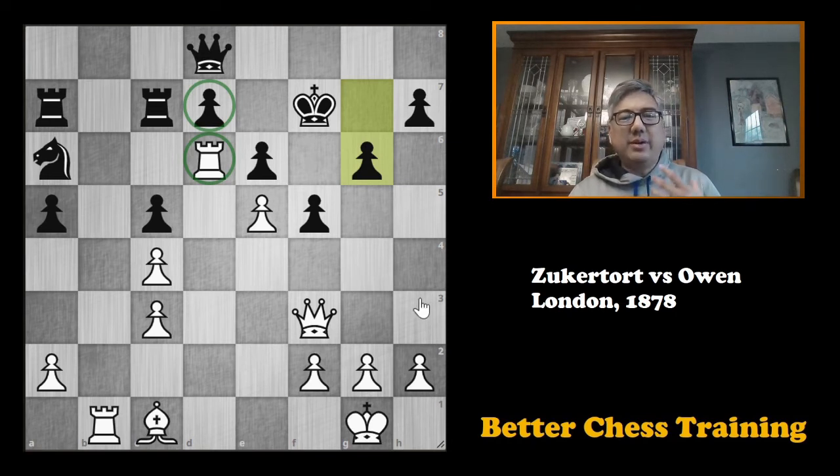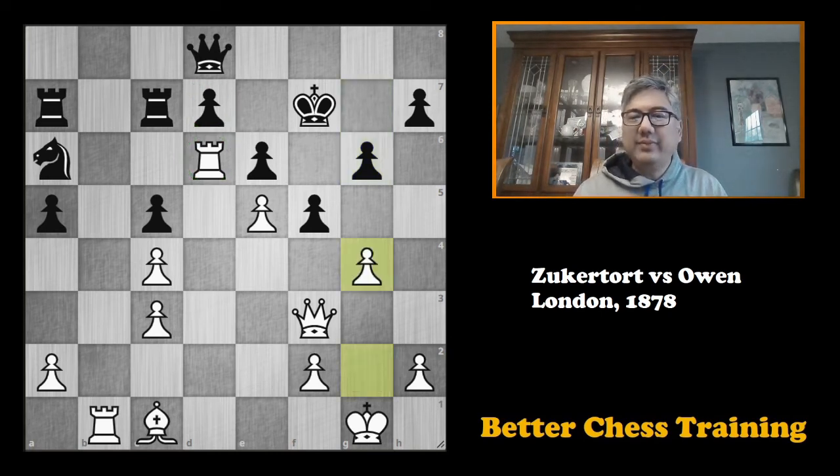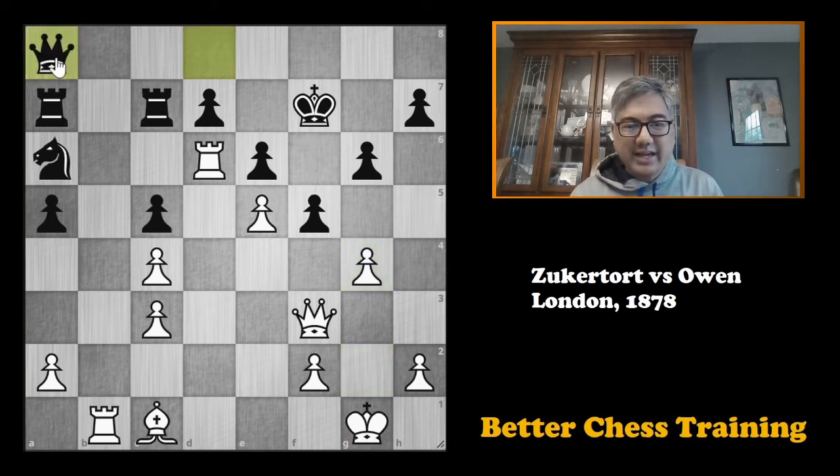And so we need to come up with sort of the next phase here. And Zukertort shows us how to do this with g4. Okay? So now we want to start breaking into black's position. Okay, queen to a8 comes now. Here, we definitely want to avoid this trade because we are the ones that are attacking. These pieces are all useless, so we are using our pieces to attack.